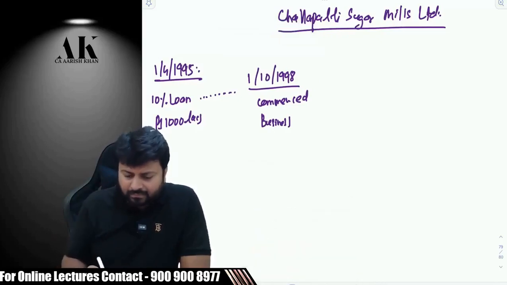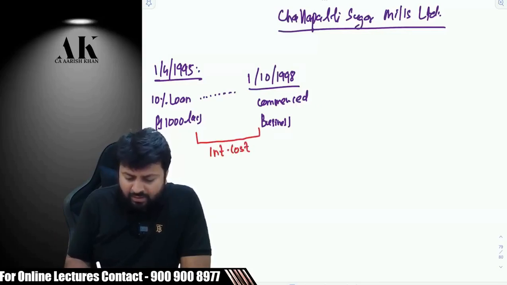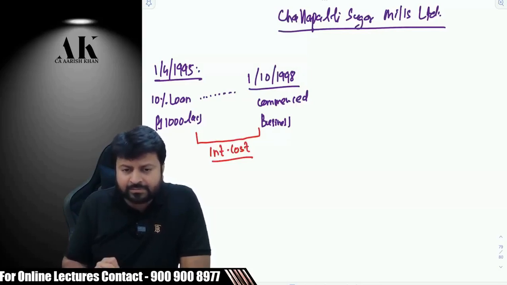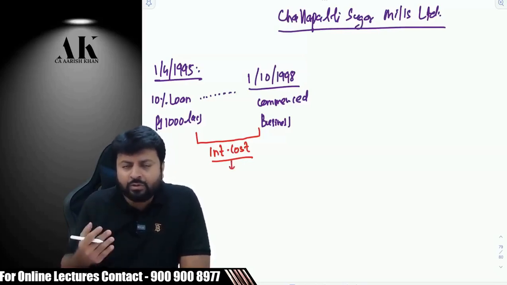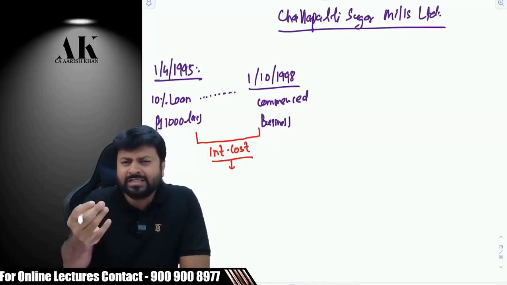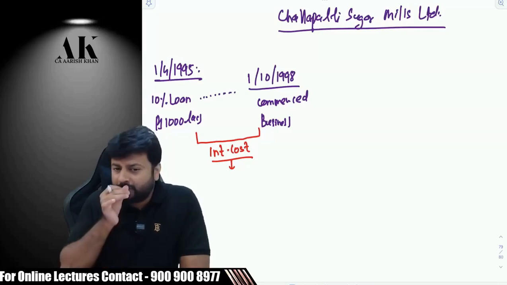So, obviously, the assessee asked for the benefit of the interest cost. Will the assessee ask or not? Which is in the pre-commencement period. How much is the pre-commencement period over here? It is approximately 3.5 years. So the question is, what will happen with this particular interest cost? Now you as a student in 2023-24 can tell me the answer within a fraction of a second. You will tell me the answer within 2 seconds. What will be the treatment of this? We don't have to think from that perspective.